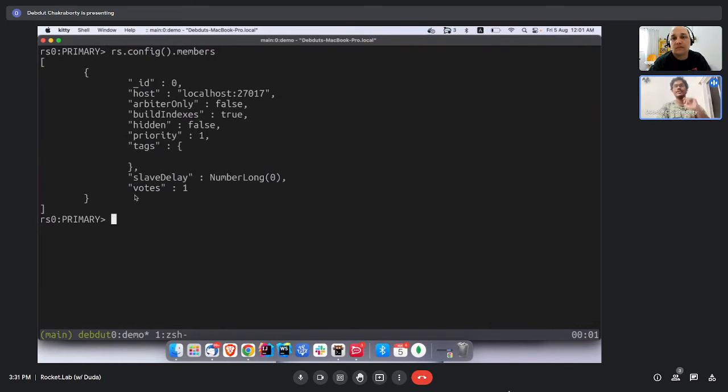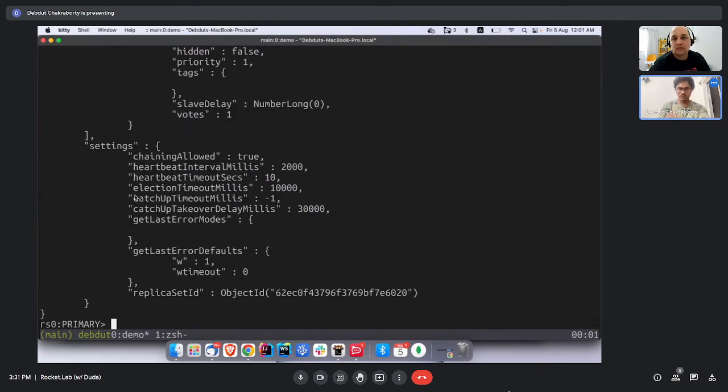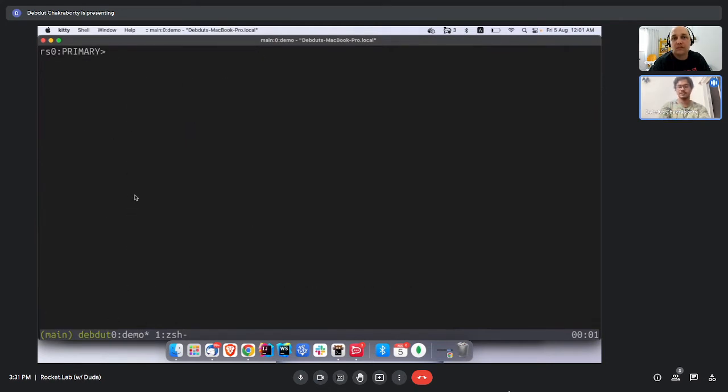What I'm going to do is reconfigure it with a different host name, just to confirm that what I'm saying is exactly right, because you can't exactly see the code. So let's confirm it real quick. The way we reconfigure it is rs.config, set it to a configuration variable, and config.members. We have only one member, so I'm indexing by 0, and then the host name.